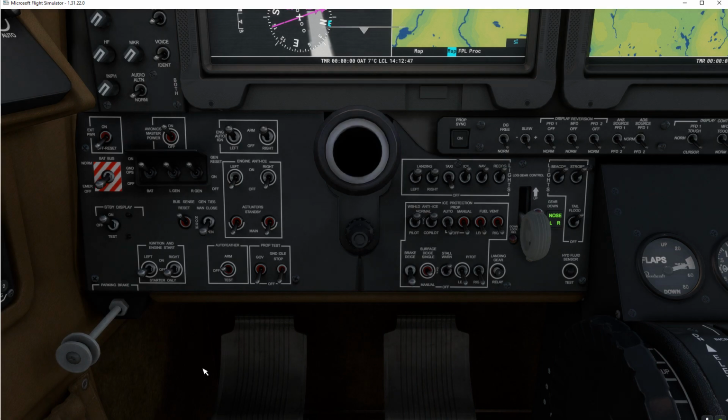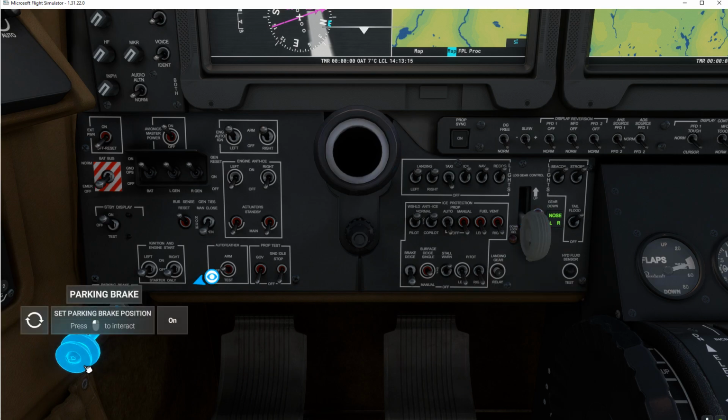I just use my buttons on my joystick, so I have them programmed for autopilot, auto throttle, spoiler, etc. But basically I use the joystick, a mouse, and a keyboard to fly the plane. So you can use your buttons programmed into your joystick, or you can just do them yourself, like clicking up or down. So let's just take off the parking brake.